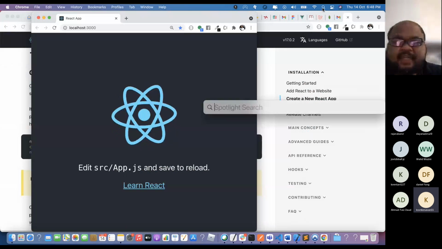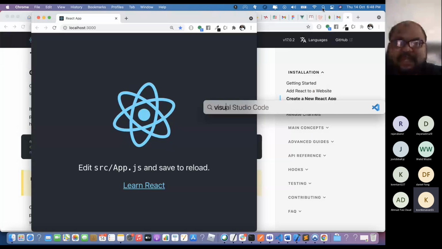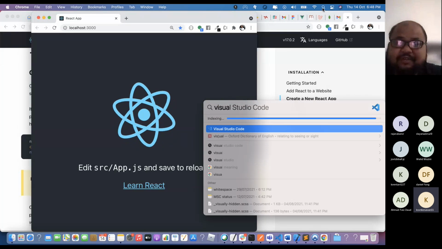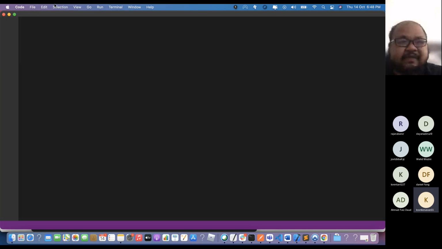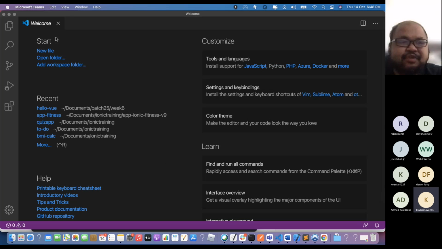Okay, Faiz sekarang dah sudah, but the rest can wait. No, the rest I will wait for the others. But as I mentioned, we will use Visual Studio Code.